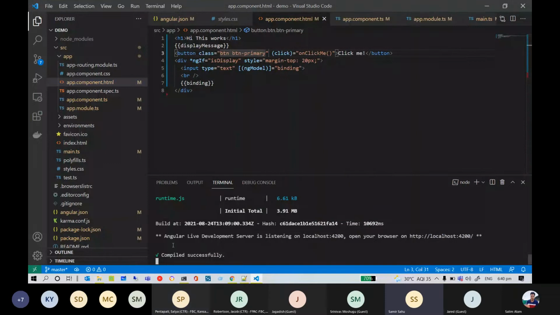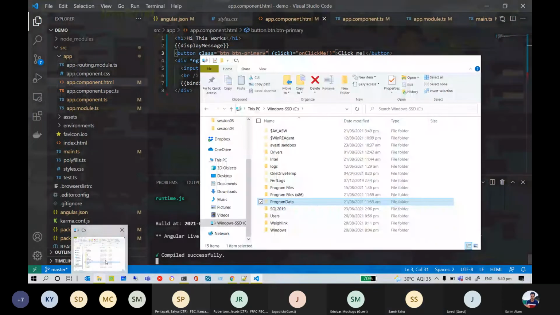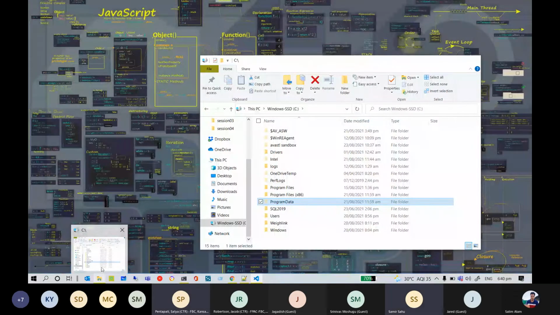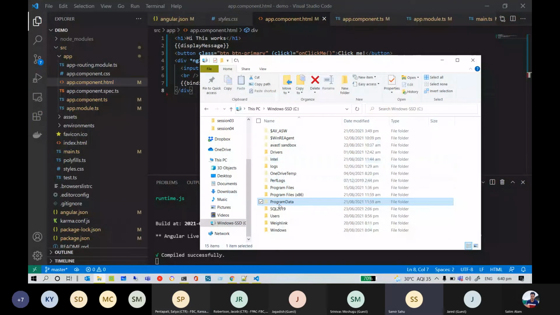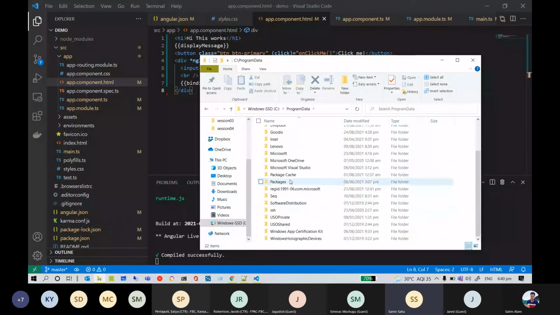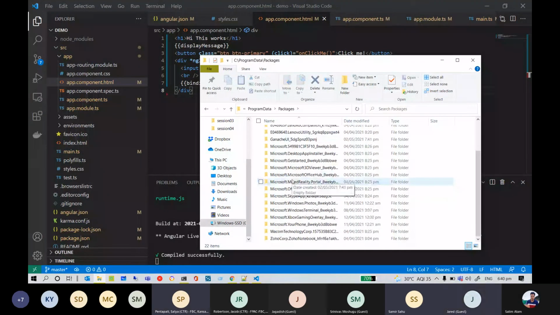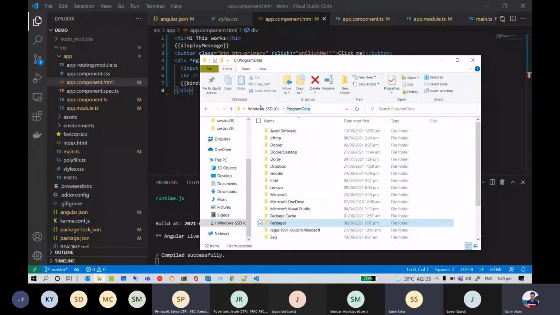Are you interested in the npm application itself, or what npm is installing? Where npm is installing when you use the G flag? That's my question. Suppose I say npm minus G and give some library name that I wanted to install. So your question is, where does that library or external module get installed? That's your question.